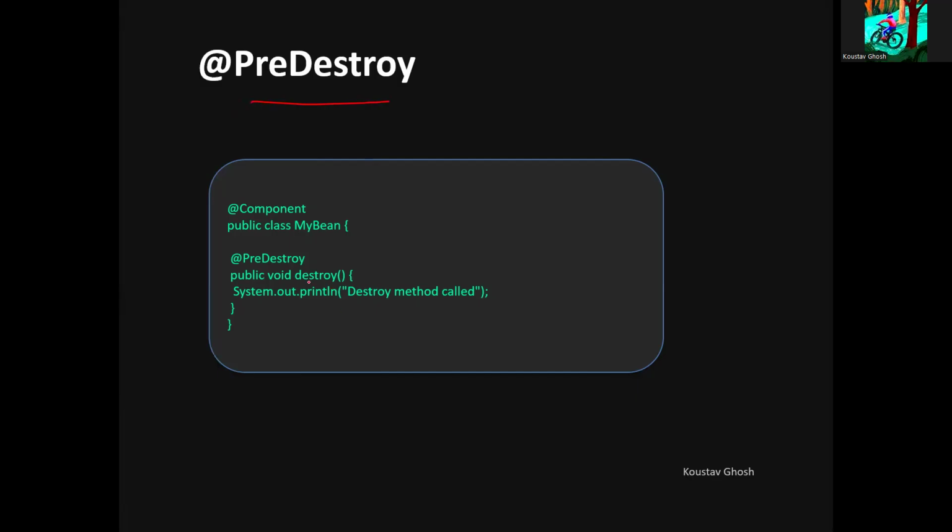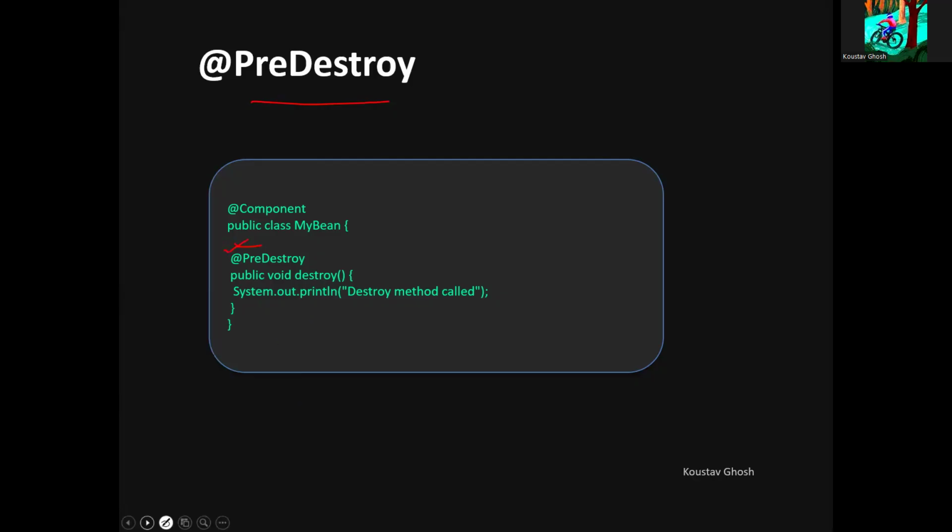We mainly use it for closing resources and cleaning up connections. Whatever JDBC, Java Database Connectivity, connections or cache connections we have made, through this we will close all of those.